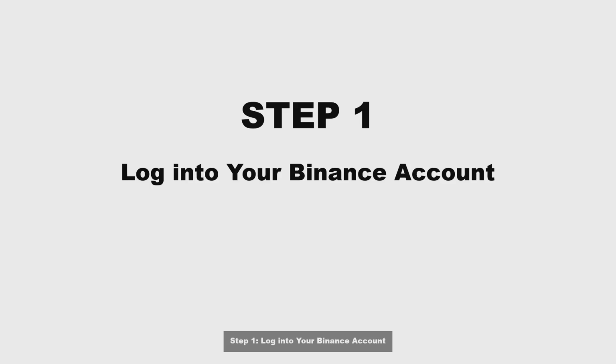If you need to cancel a pending Bitcoin withdrawal on Binance, follow these straightforward steps to ensure the process is completed smoothly. Step 1. Log into your Binance account. Access your Binance account by entering your credentials on the Binance website or mobile app. Make sure you are using the correct account linked to the pending withdrawal.